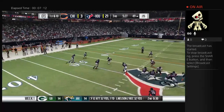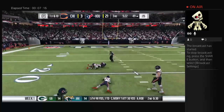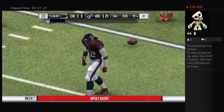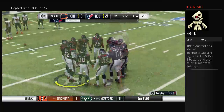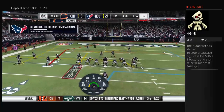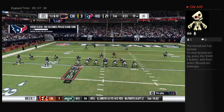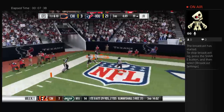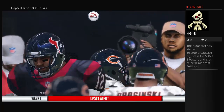Here we go now. The throw on first down with Osweiler. Oh, there's that man again. It's complete. And he gets this one all the way down inside the 20-yard line. There will always be a place for methodically marching the ball downfield. But when you can pick it up in big chunks and strike like that and have explosive plays, that's often the difference in winning and losing. Those types of plays that can knock a defense off balance, that'll drive a team towards a victory. And it's incomplete. Took a shot, couldn't connect.